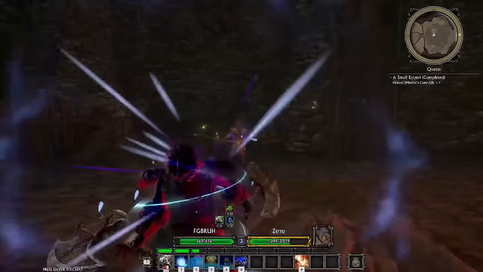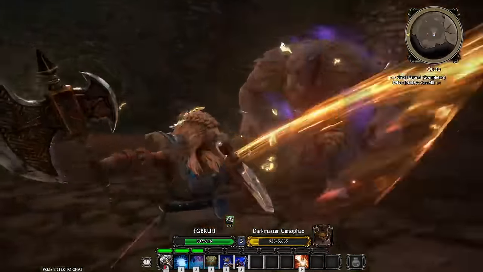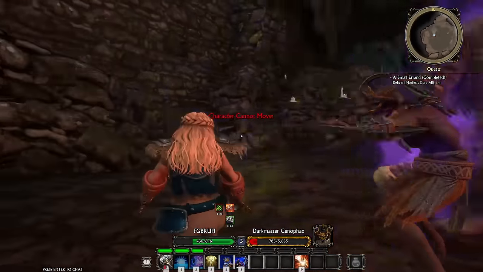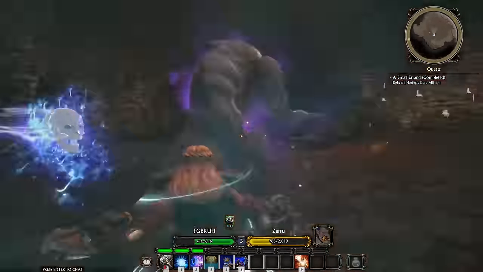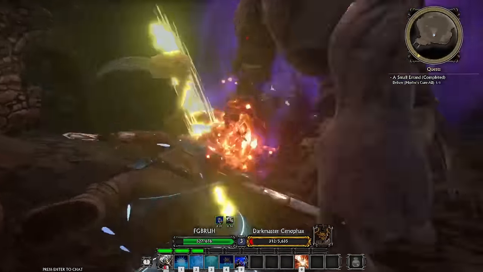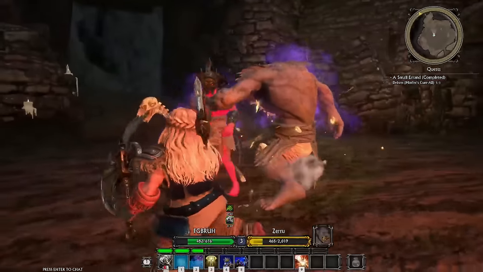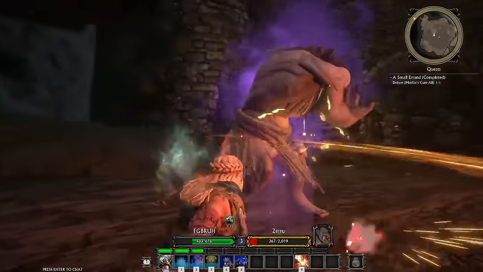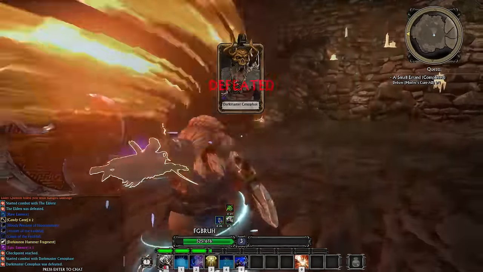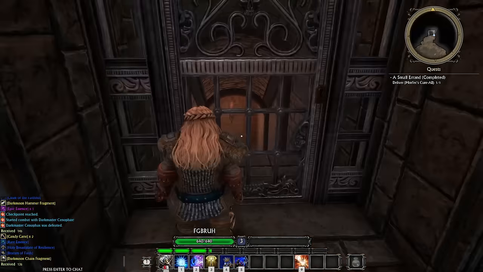This guy is teleporting. Killed one of his adds there. Stunned again. Where's my trinket? Let's kite, let's kite, let's heal, let's kite. Done. And his ad instantly died this time. Finally. What do we have here? Oh my god, is there more?